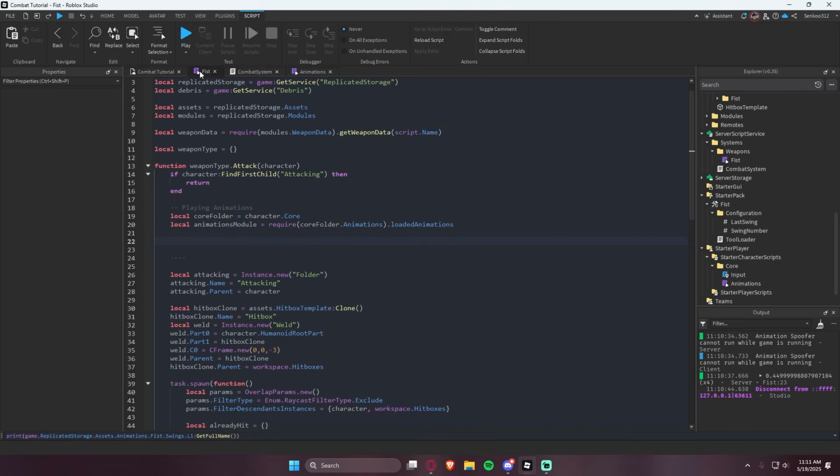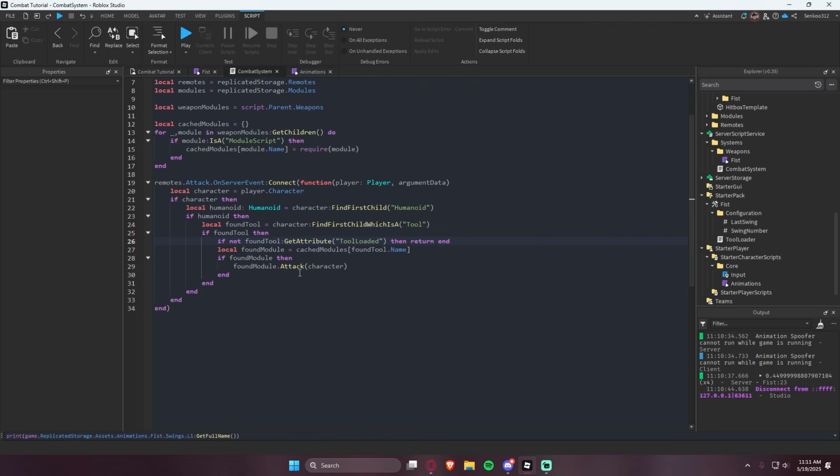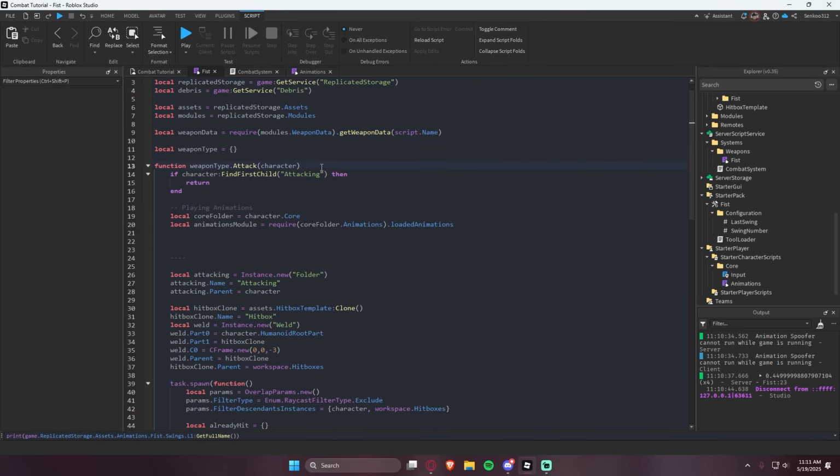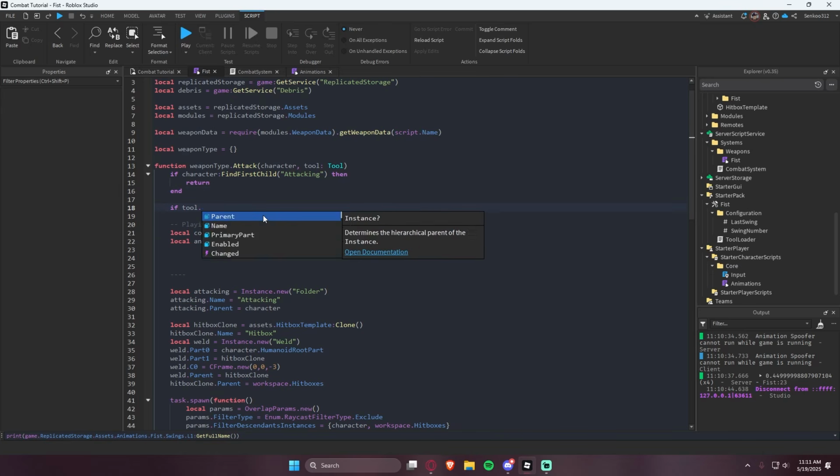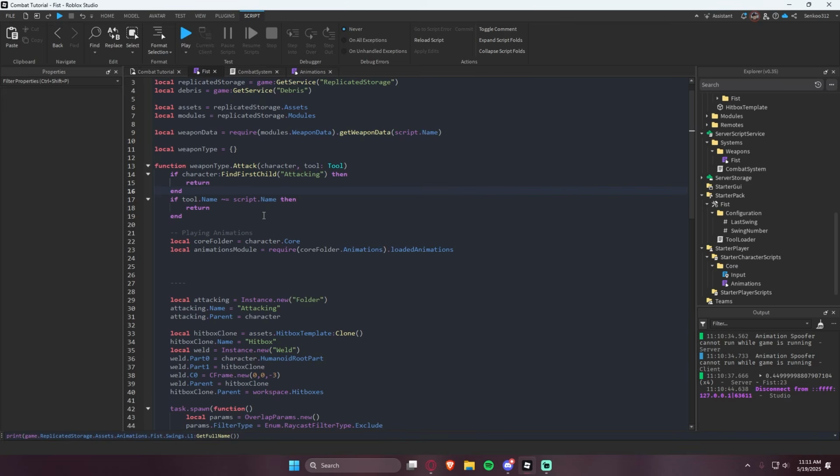Now, let's go over here and add our tool in here as well. There we go. And then, another sanity check we can do: if tool.name is not equal to script.name, then return. So if the actual tool that's passed in the argument isn't equal to the fist, then we just return end.